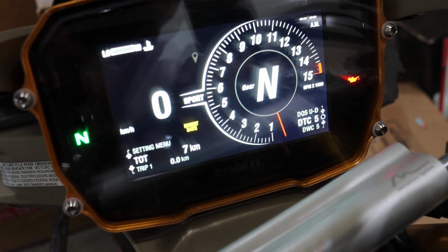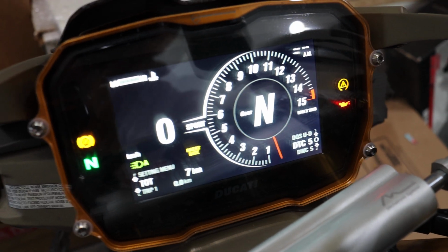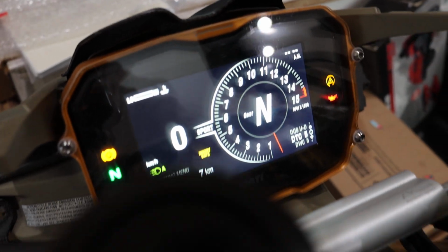Now, as you can see, it's asking to insert the date because it's been a while since I turned on this bike. So I'm gonna press start here.